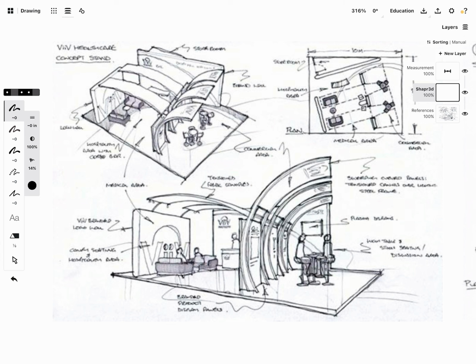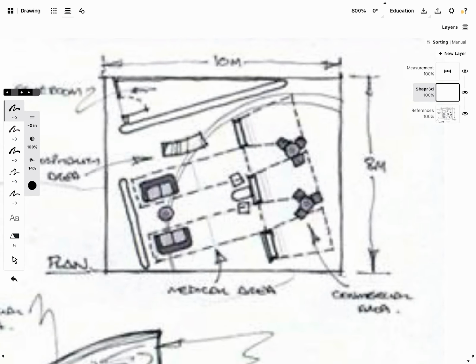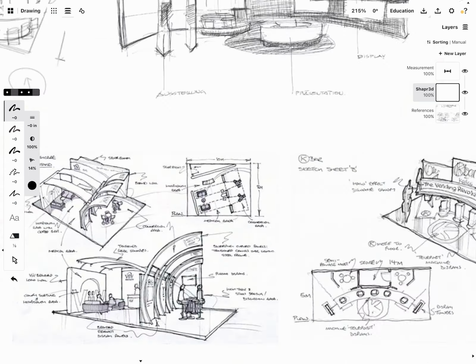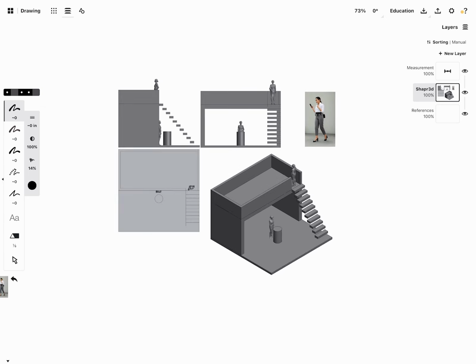Now, one of the main reasons why I like Concepts so much for sketching compared to programs like Procreate or Sketchbook Pro is that specifically when we do plan views, elevation views, or isometric views, I can work with dimensions. I'm also very good at 3D modeling, which is why I can 3D model a space initially, block it out like this, because then I also can import a human figure, move the figure around, and prototype how many people can actually fit onto that space, which is very useful to understand what type of activities we can do.